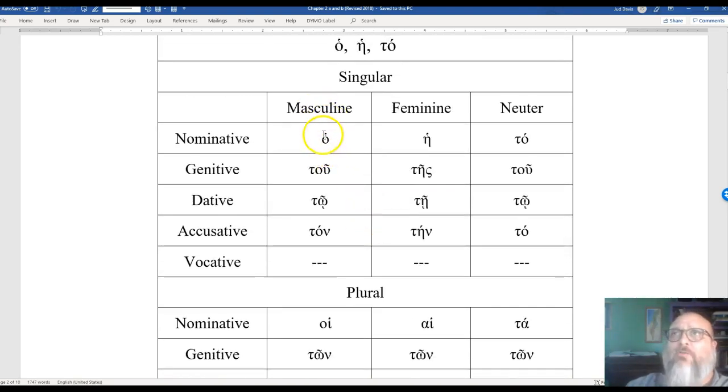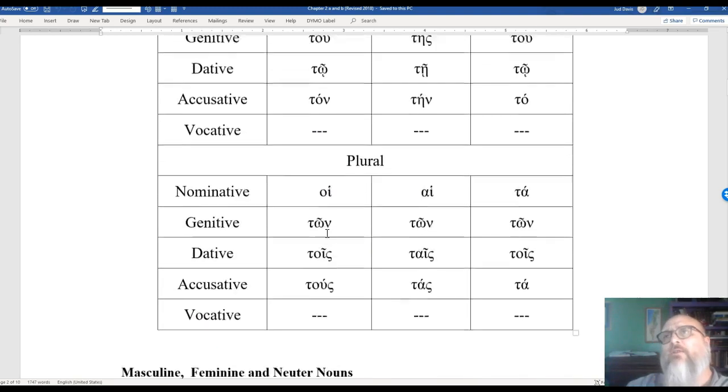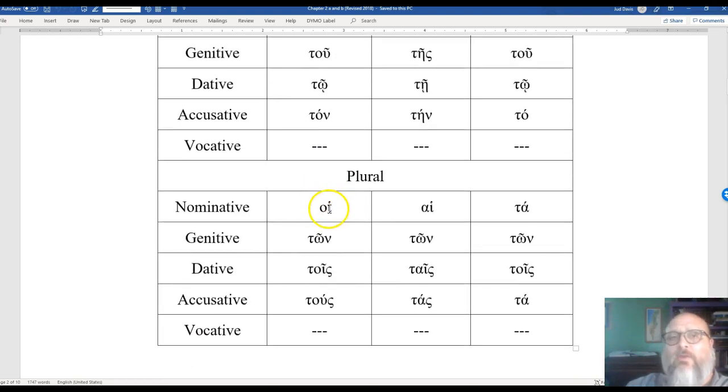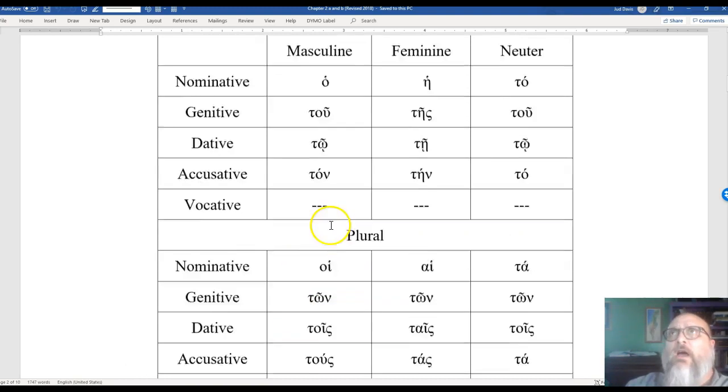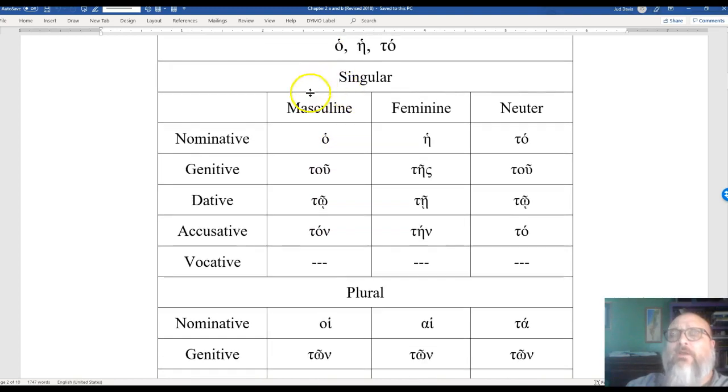If it's a masculine word, this is the word "the," of "the," to or for "the." "The" is the direct object. This is when the noun is plural, of them, to or for them, them. So what you're going to do when you decline a word, when you add things to the end of the word, based on what case it's in, you've got to put the right definite article. Exactly how German works, if you're familiar with that.